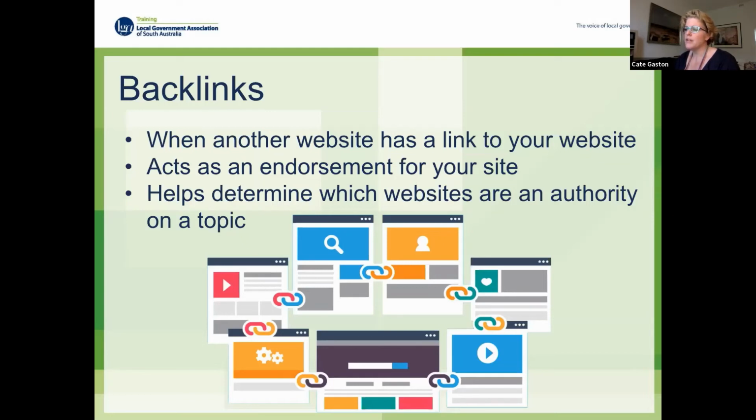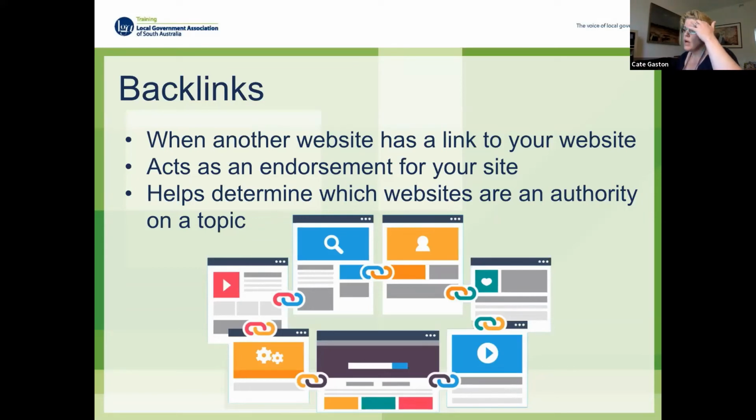What I mean by granular is having your homepage URL, which is basically www.council.sa.gov.au, is great to have everywhere because it's never going to break, it's never going to change. So it doesn't matter how widespread that link is, that will never have a 404. People will be taken directly to your website.